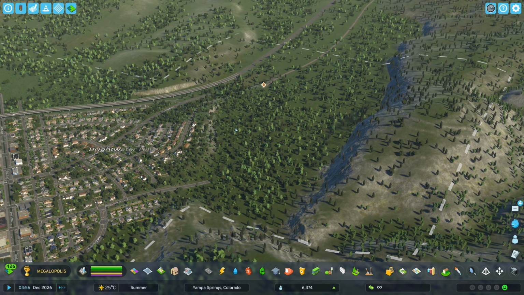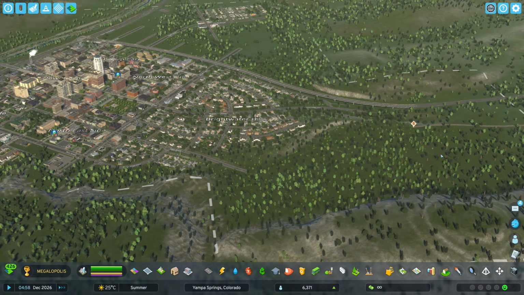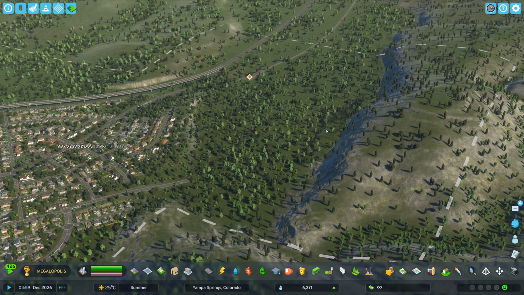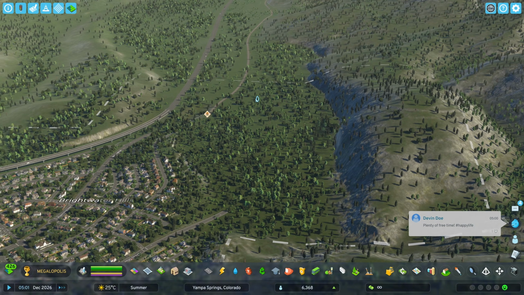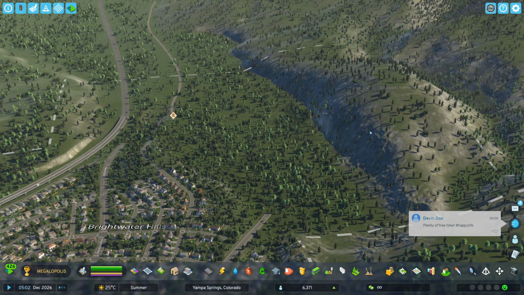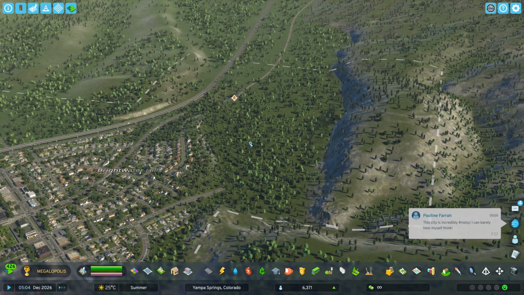I want to do a sort of standalone town here. It's going to be part of the major city area, but it's going to have its own little downtown main street, and then some houses and stuff surrounding it. I'm going to have a couple of nice little assets, and try to sell a little bit more of that Midwestern small town vibe in this area. It's going to be a mining town, so we're going to have a quarry in here, and I think it's going to turn out really nice.